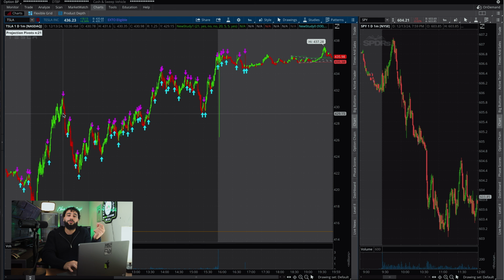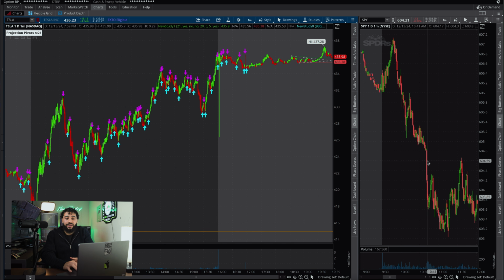So my favorite thing when it comes down to these divergence plays is I have something to use in relation to my stock, which is the overall market. If it's just moving in the direction, I can't really justify the move. Is it moving with the market? Is the market stronger than my stock? I want my stock to either be weaker than the market or stronger than the market. And obviously Tesla showed me that it was far stronger than the market. Where did we even peak out on Tesla? Look at 10:38. It looks like we peaked out on Tesla on Friday. Let's look at 10:38 on SPY.